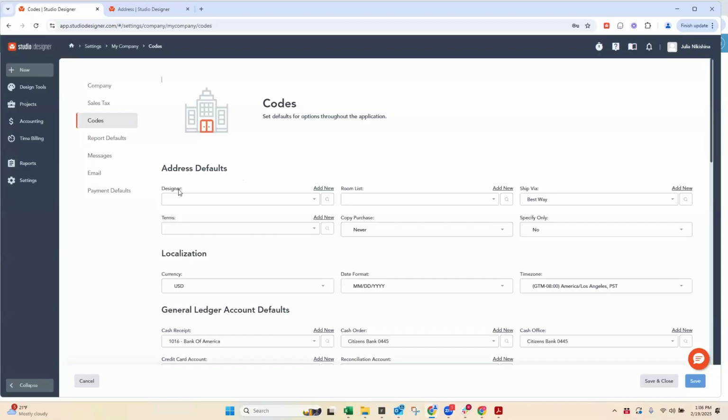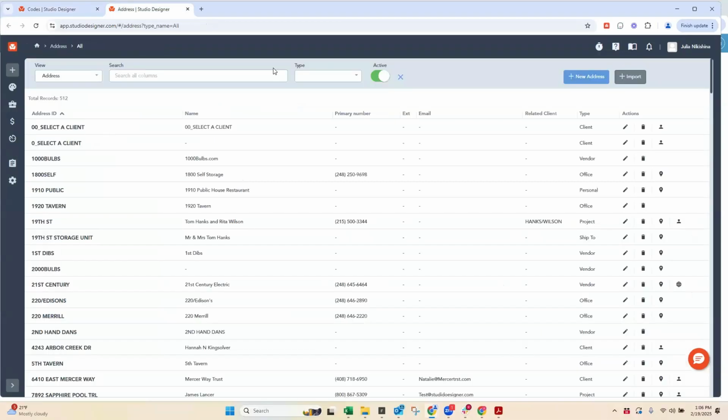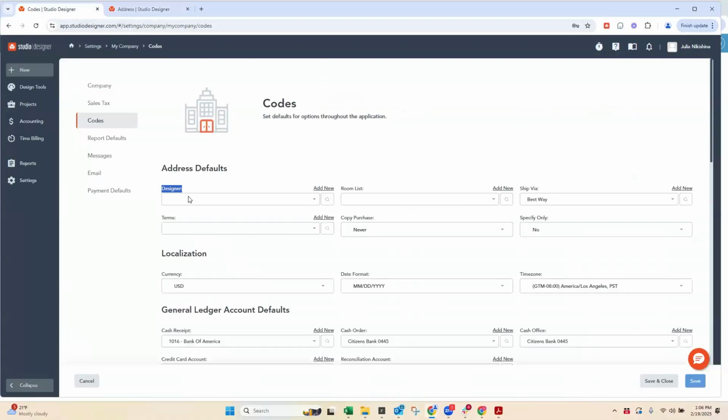The way Designer can be utilized in a lot of firms is whoever the senior designer managing a project, that box is filled in on your client. It's not defaulted in the company profile at all, because there are different designers working on different clients. You could pull reports on this box to say who's working on which client for profit sharing purposes.